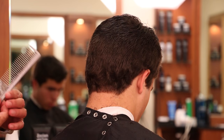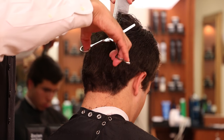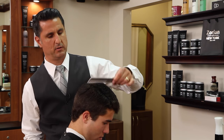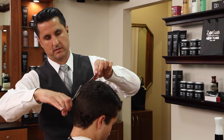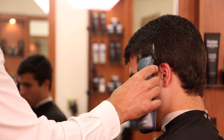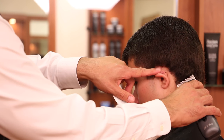Now I'm turning him towards me and coming against the grain. All these extra steps are going to add a little bit of longevity to the haircut and the haircut is going to look much better as it grows in. I want to go very slow so I don't create a heavy weight line and we don't have a lot of blending to do, and we're going to work our way all the way around the head form.